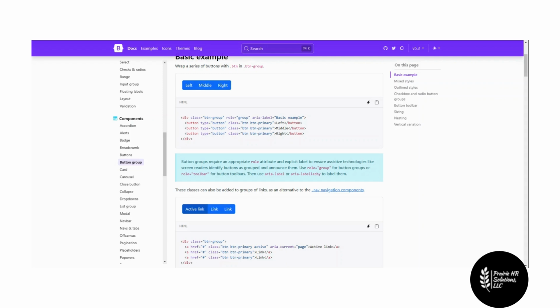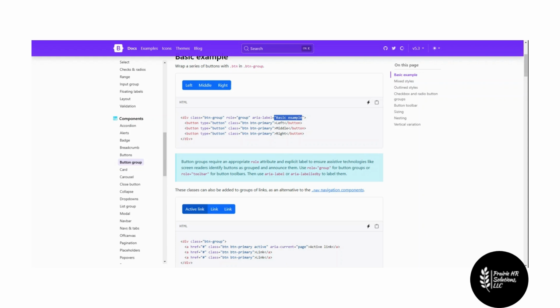Anytime that we create something HTML wise or that is visible through a screen, when we develop it, we have to ensure that we meet criteria to allow all users to be able to interact with it. So we have technology such as screen readers, and the screen readers identify these simply by certain roles. So this role here, group, the screen reader will identify that as a group of buttons, and then this label here describes what it is.